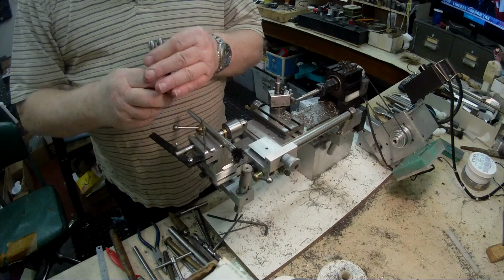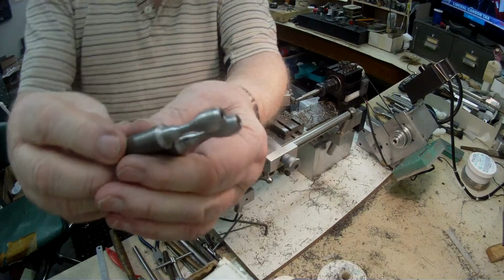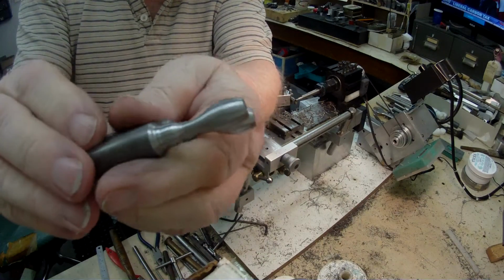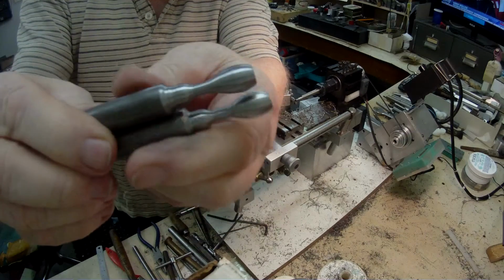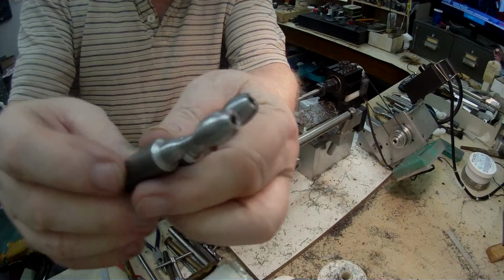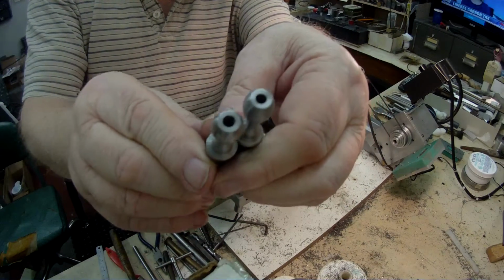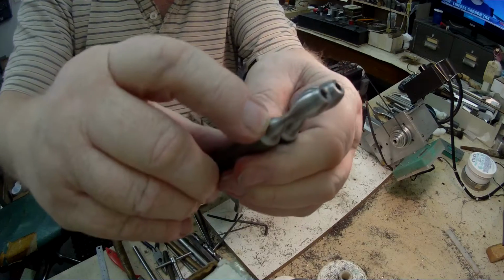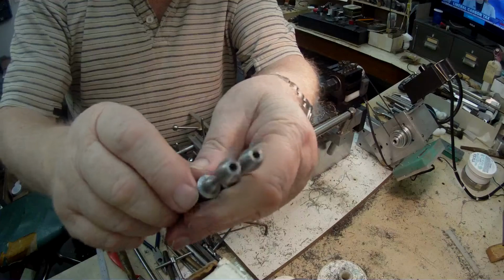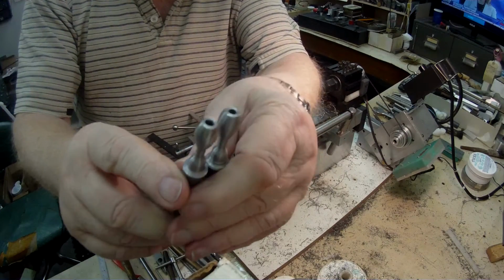Back again. I just want to show you the two handles that I've machined for the carriage wheel on the tag, and you can see I've drilled down through to this end, and I drilled it with a 128 drill bit, 0.128.